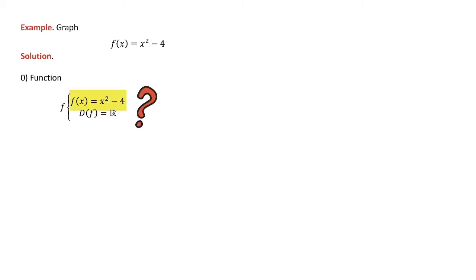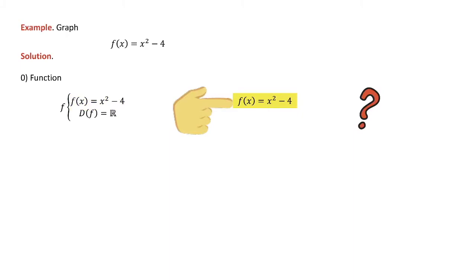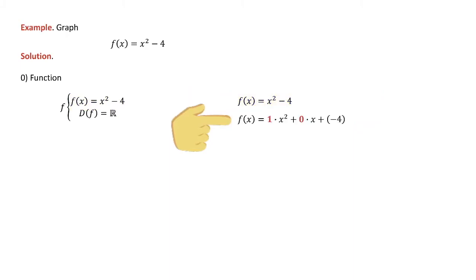Now, the question here was what we did with linear. You should look at the rule, and I like this as the preliminary step. Is this a special case? Do I just do this by plotting points, or is this a special case? So look at your function. A couple of lectures ago, we saw it was linear, and we knew if it was linear, we could just plot the y-intercept and use the slope to obtain a second point, and we would draw the line, and we were done. What kind of function is this? Now, on the exam, I don't tell you. You have to figure it out.